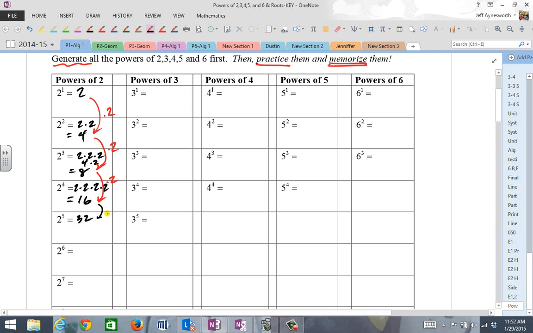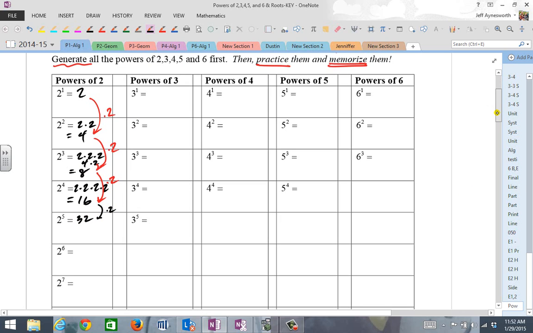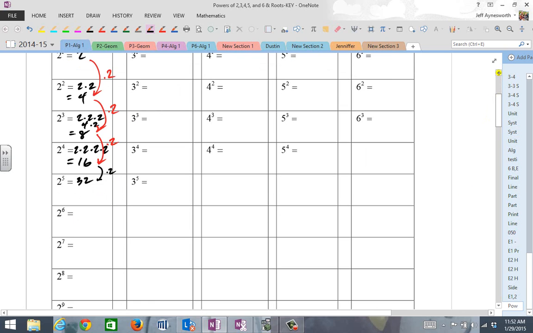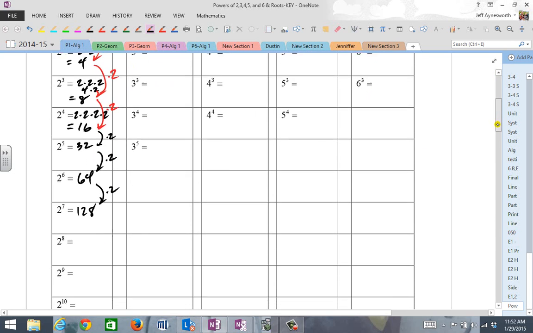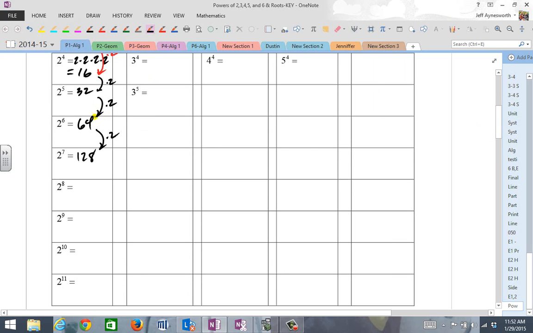Once again, you multiply that by 2. It's the powers of 2 sequence, or doubling sequence. 32 times 2 is 64, and you can keep track on your fingers if you like. One more time, we just multiply that by 2. If you double 64, you've got 128. Once again, times 2. Make sure you're annotating your notes as we do this, because that's what you're going to be doing mentally. You're doubling, or multiplying by 2.